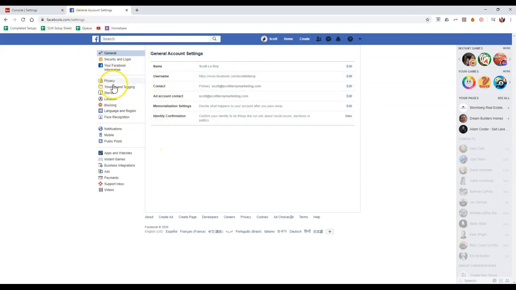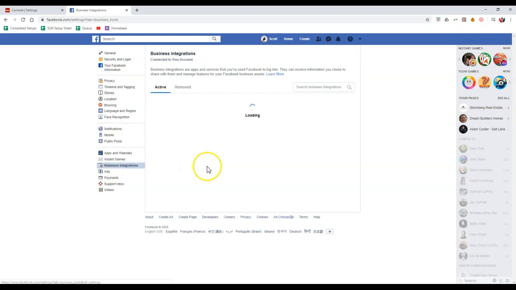But we're going to notice over here on the left-hand side, we have a bunch of different items we can take a look at, but we're going to have one called Business Integrations. So I'm going to click on Business Integrations on here. There we go. I was impatient and clicked on it twice. Once we actually click on that, it's going to show all the different active integrations that we currently have over on our Facebook account. And once this stops loading for me, hopefully it'll pop up in a second. If not, I'm going to go ahead and refresh this, see if it comes up a little bit quicker.